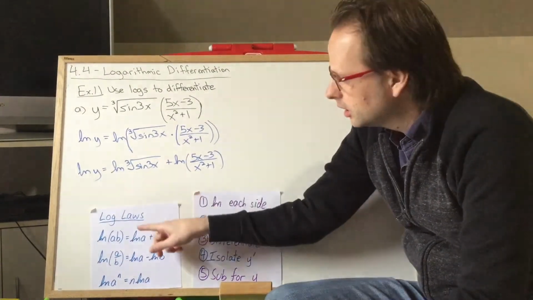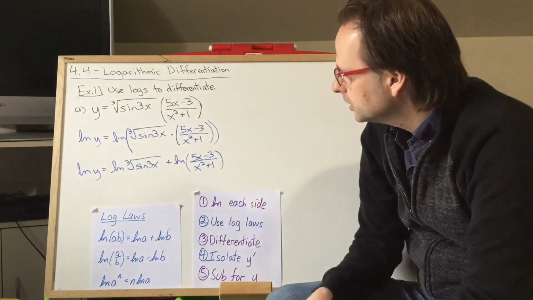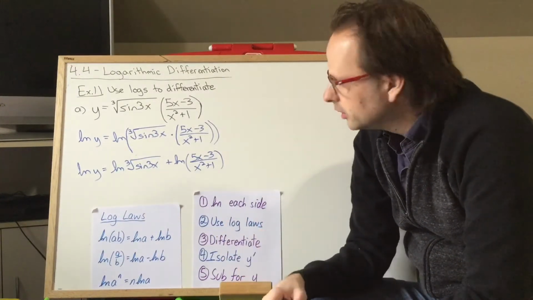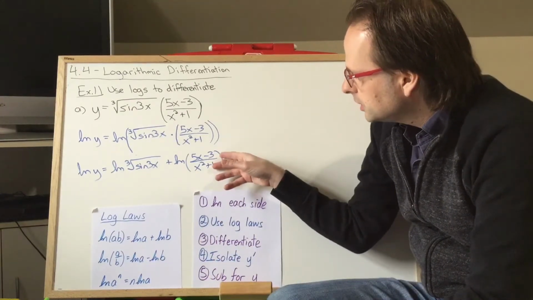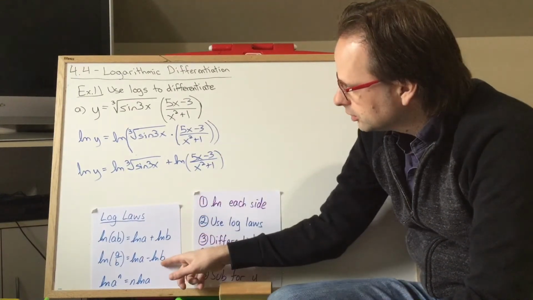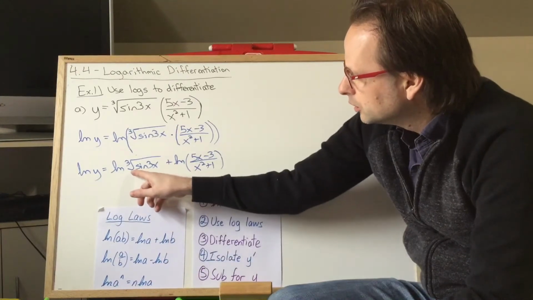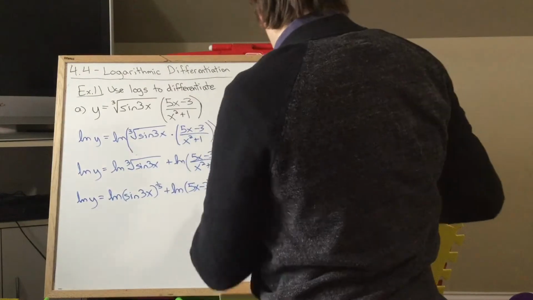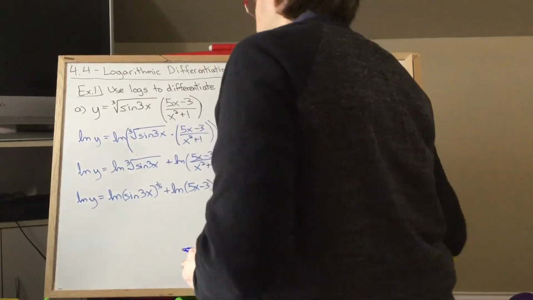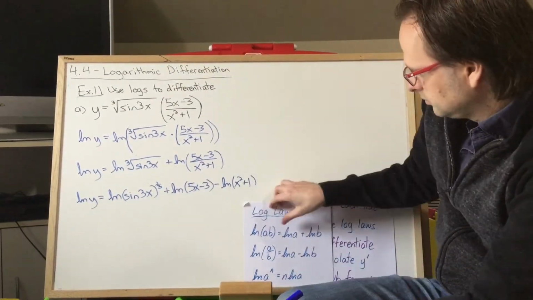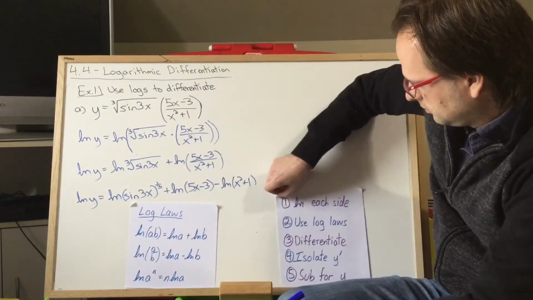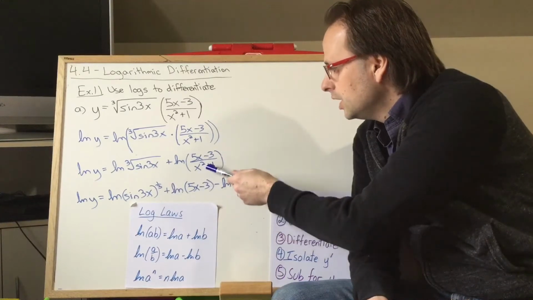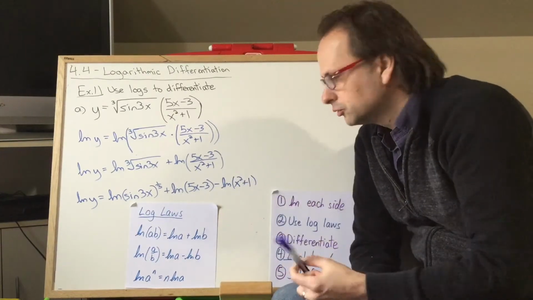Great, so I used the log law of addition over here, split it apart a bit. Some people are going to do a bunch of log laws in one step. I'm just going to do one at a time. The next thing that jumps out at me is that there's division, so I'm going to use this log law. I also may rewrite this as a power of a third. So you can see this term here turned into ln 5x minus 3 minus ln of x squared plus 1.